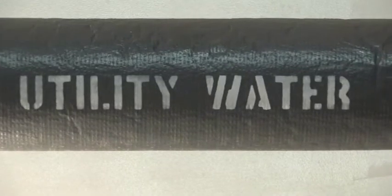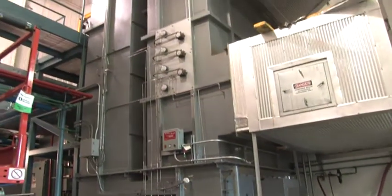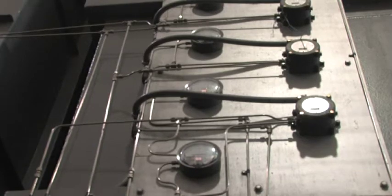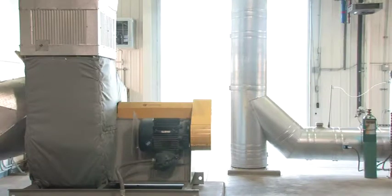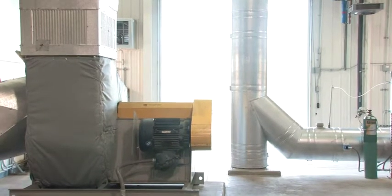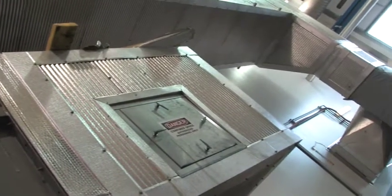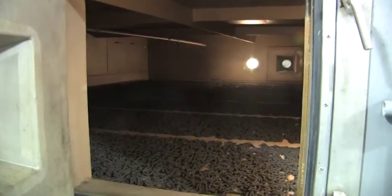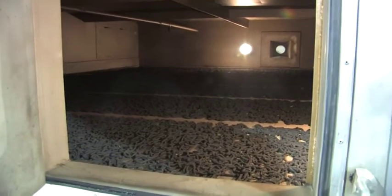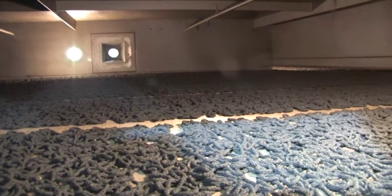Air from the belt dryer passes through a dehumidification process to remove excess moisture, then through a heat exchanger where it is reheated and recycled. The heat exchanger is essentially a heat recovery system. Flue gas from the incinerator passes through the same heat exchanger, after which it is treated with lime and activated carbon to capture various contaminants, including mercury. The gas is then filtered to capture particles before it is discharged. Reheated air from the heat exchanger is then routed back to the belt dryer to begin the process anew, heating and drying the next round of biosolids entering the system.